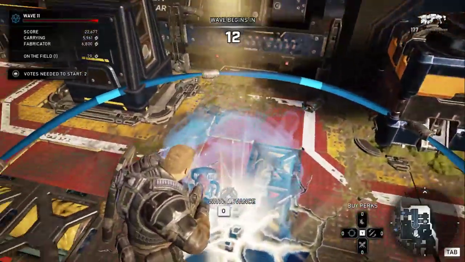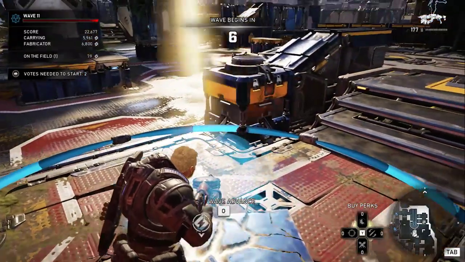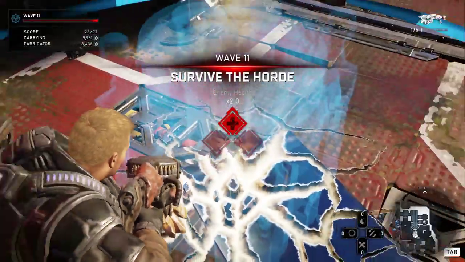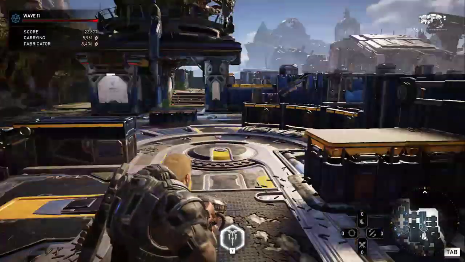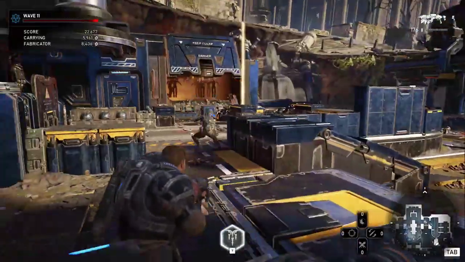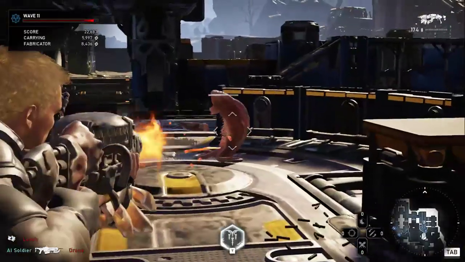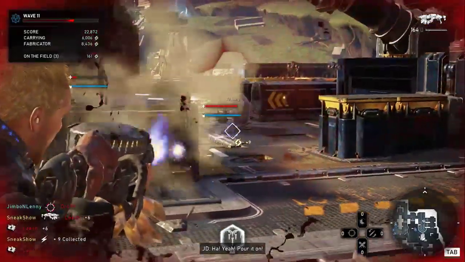Securing the TAF. What? What is this? I have no idea. We've got enemy reinforcements. Well, here they come. Oh! Oh! Just flying out of nowhere. It's actually scary.